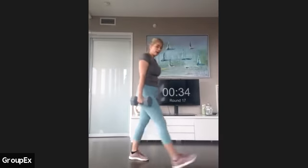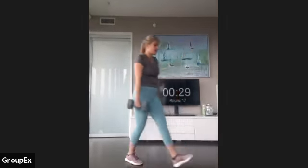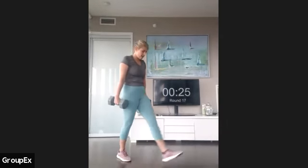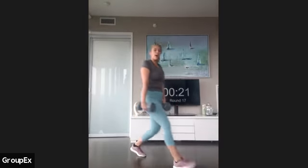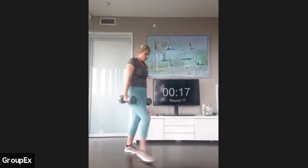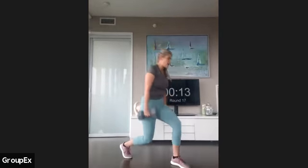So that's harder. That's high intensity. That's gonna give you a cardiovascular resistance. Good for the heart. Good for a good night's sleep. Get those endorphins going up.